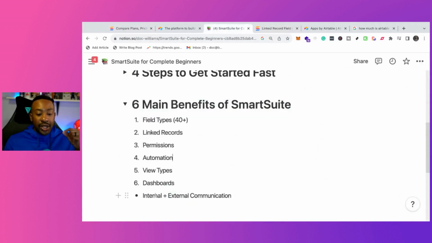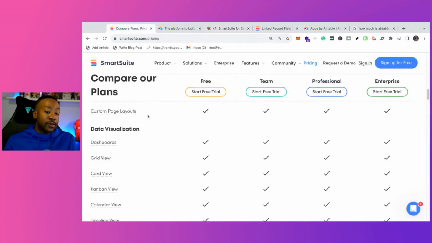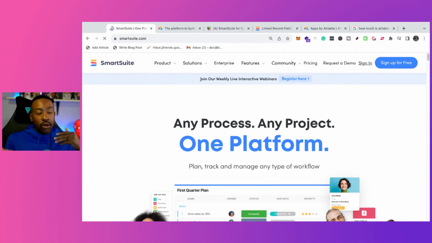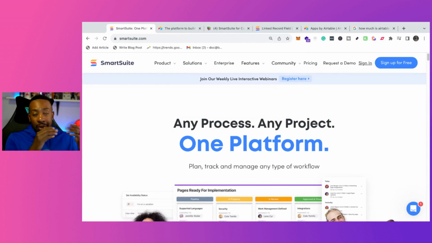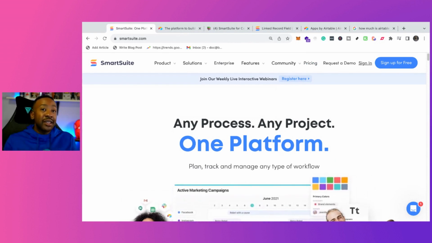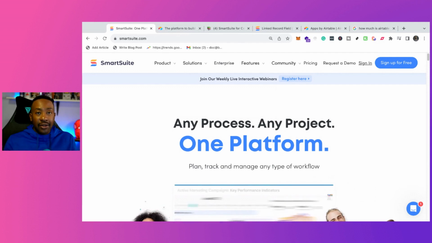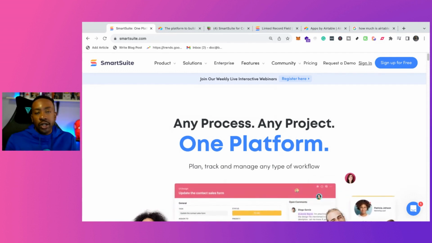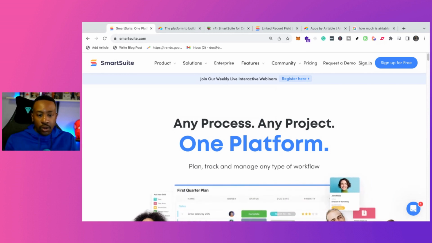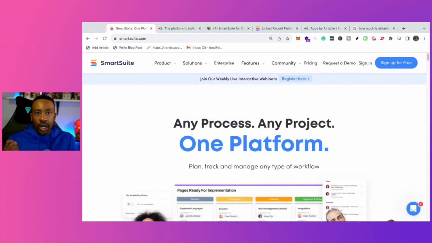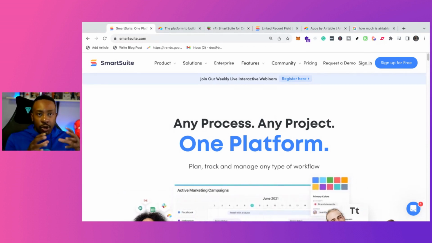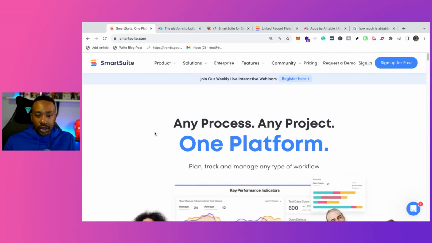And then also the internal and external communication. With SmartSuite, you can communicate with a team and different departments, but also inside your solutions, you can message people, message your team, and it will send them an email and automatically notify them of what's going on with your solution, with your center of truth. So that communication, whether internal in SmartSuite or just emails, is really interesting as well.